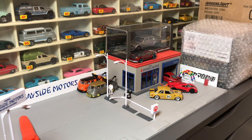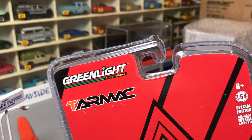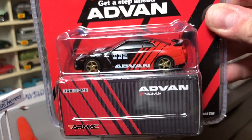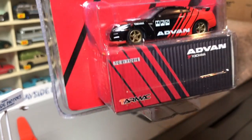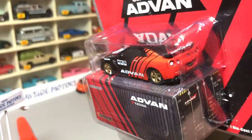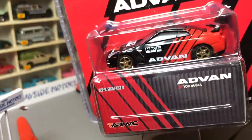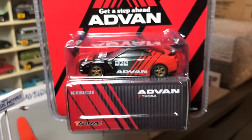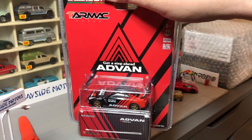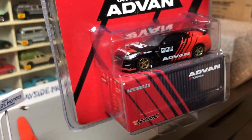But first, they did a little co-promotion, a joint venture with Greenlight. If you have seen this, there you can see Tarmac Works and Greenlight — the Advan livery is the Nissan GT-R. It's kind of cool, it's got a box with the Tarmac logo on it. HKS, the Advan livery — it is sharp. I'm not going to open this now because Greenlight packaging is very difficult to open. This special edition, I do not think it will be available in stores — only through Tarmac Works. It's very cool with the gold wheels and the livery on it.